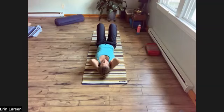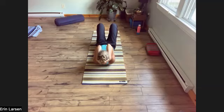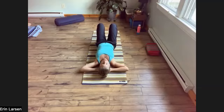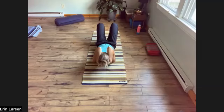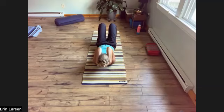Exhale, elbows hug in, forearms squeeze the head, kick the head up, curl into a crunch. Slowly come down. You're stretching those muscles between the shoulder blades as we exhale, and we're engaging them as we inhale. Exhale, curl. And then open.